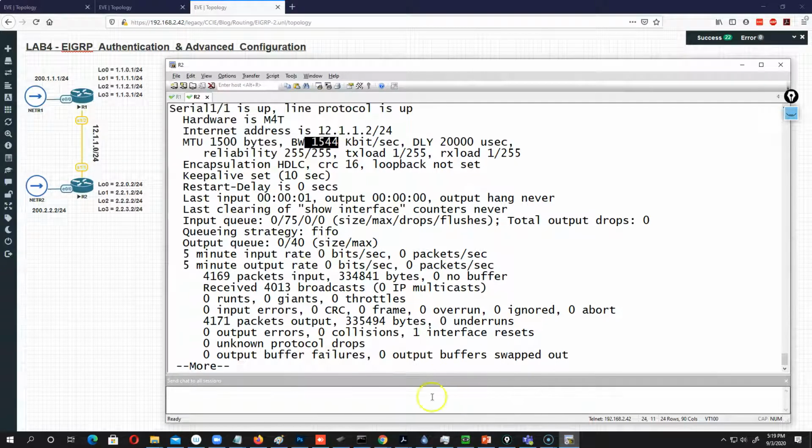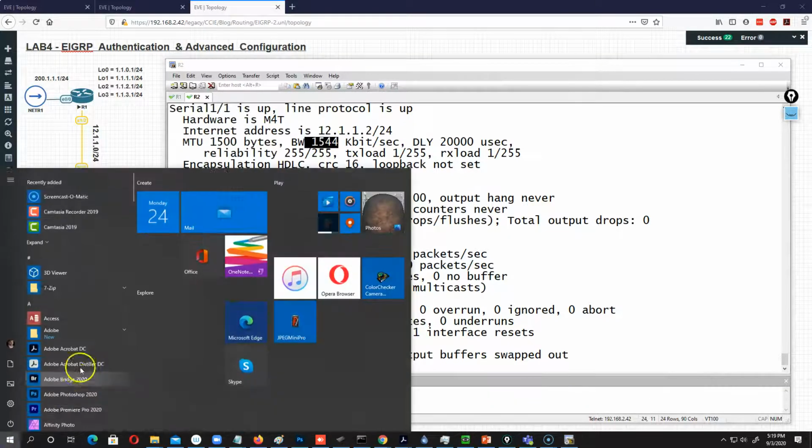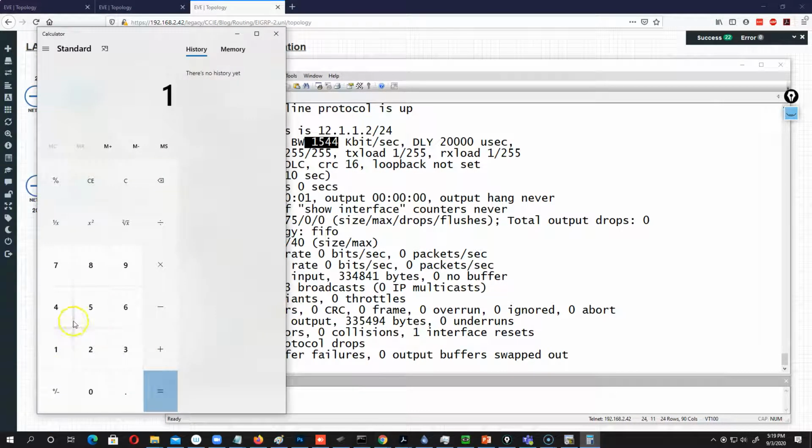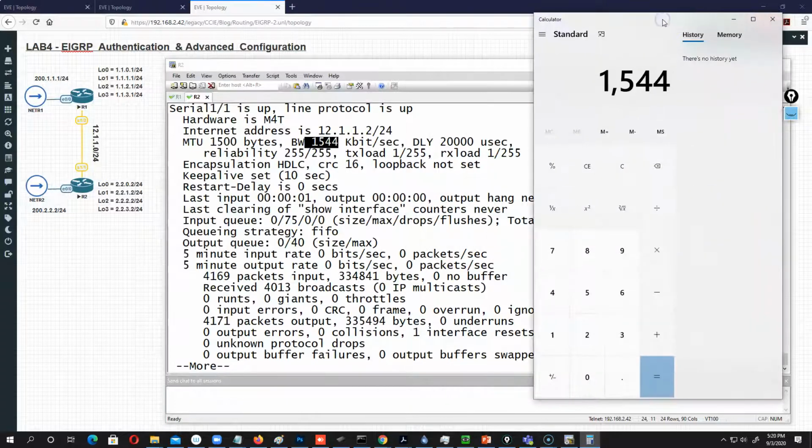And if I divide that, let me open a calculator. 1544, and let's say I wanted to use only 386 kilobits for EIGRP. If I divide it by 2, I have 772, right?